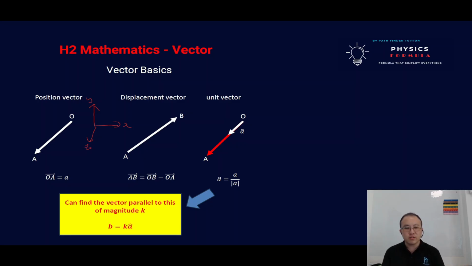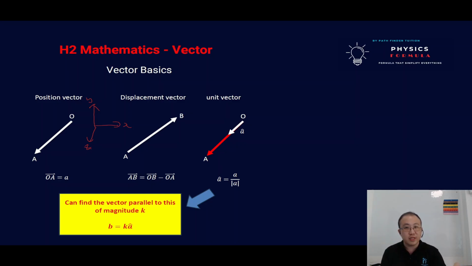Which also means that every point on the x, y, z axes can be at some distance away from the origin O. So the position vector is really talking about the vector being at some distance from the origin O. That's number one. And because of that, we can also move from point to point.